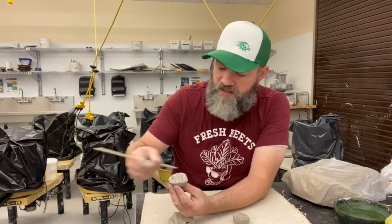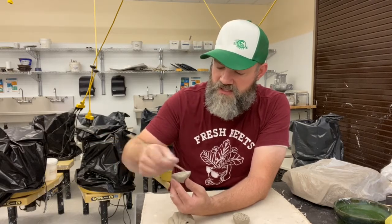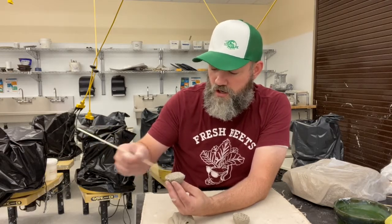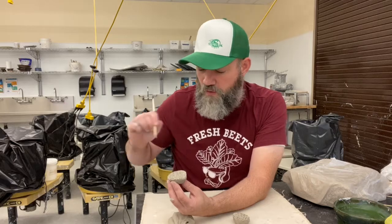Scoring tools can be a lot of different things like we talked about before. It could be just a pointy stick like I'm using now, this kebab stick. You could actually use an actual pin tool. They work great. Other things that work really well are forks. You could use a toothpick, anything that's going to help to mix that water into the surface.